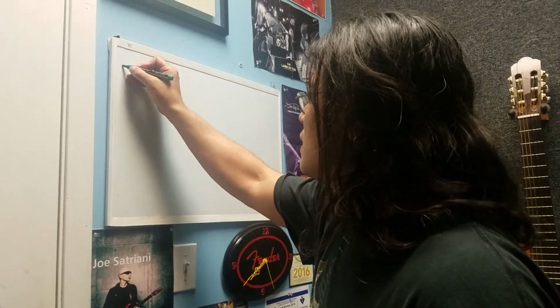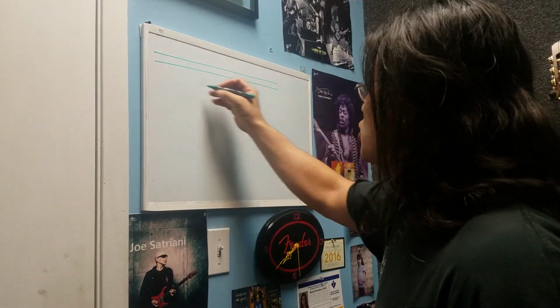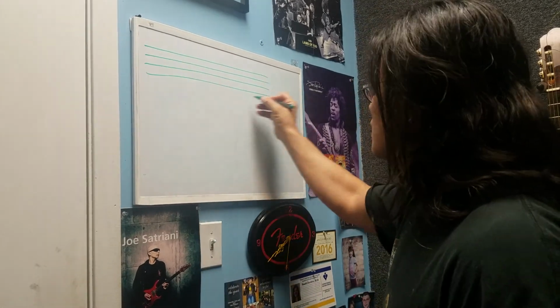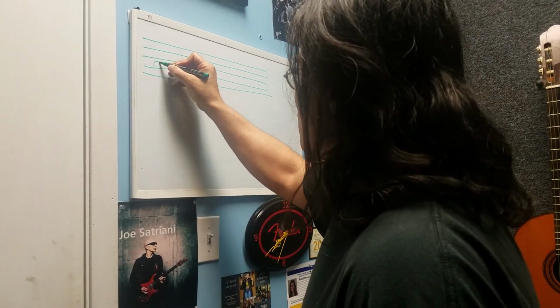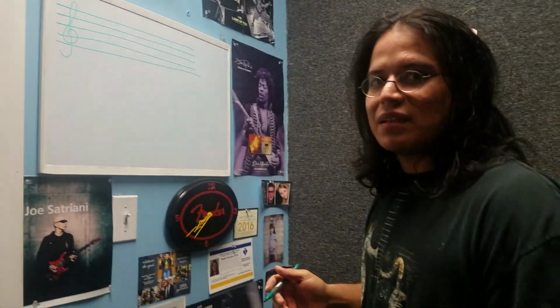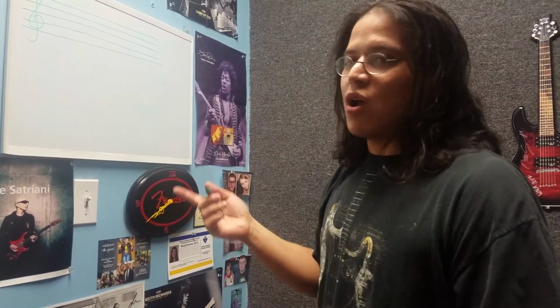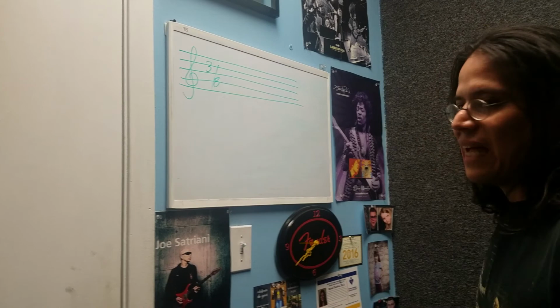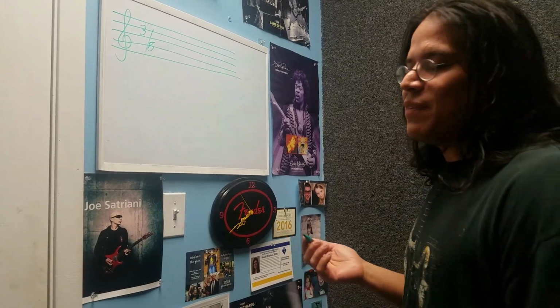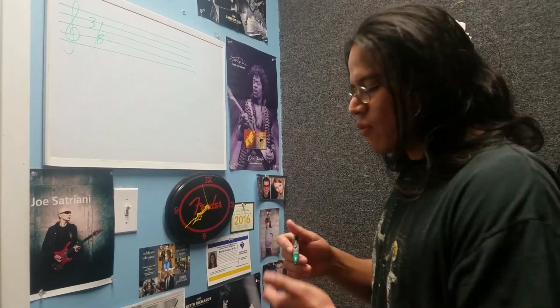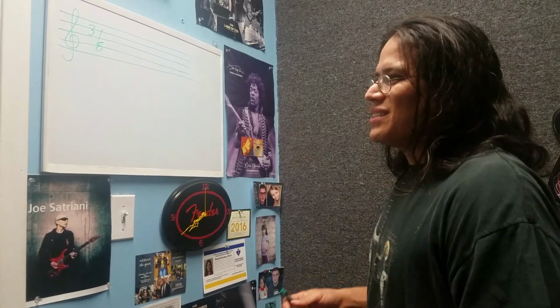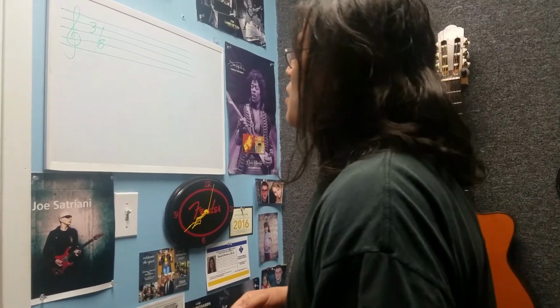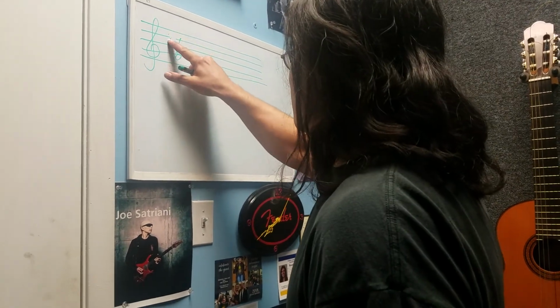So now we have what happens when the number at the bottom changes. Well, we can have the exact same thing happening, just with a different note taking the beat. So I can have 3/8, which behaves exactly like 3/4, right? Just with smaller measures, or 4/8, which behaves exactly like 4/4, or 2/8, which behaves exactly like 2/4. But to me, that's redundant. It's not that interesting. But what happens when we have something like 6/8?